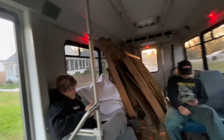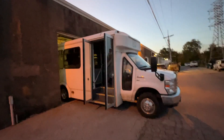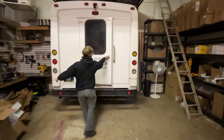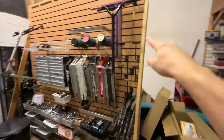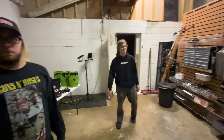All right, we got everything packed up in the back. Got Garrett and Pytel back there. Now time to head back to the shop. So we made it back to the shop — we got the bus halfway in. Let's go see what it looks like back here. Got the bus back in here. Got Pytel and Garrett here waiting on Sam and Chase to get back. It's time to unload all this wood and get the half pipe back right here. It looks a little bit messy now, but give us a few days — we're gonna make it look beautiful again.